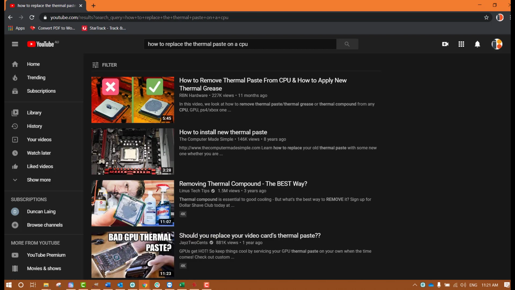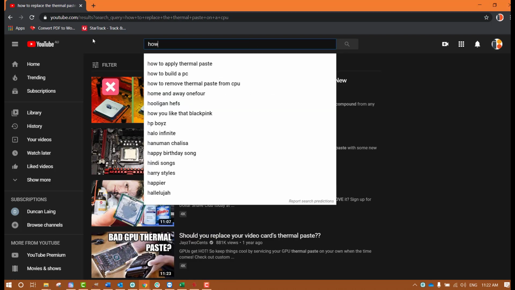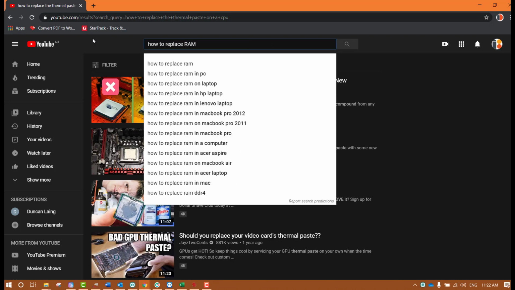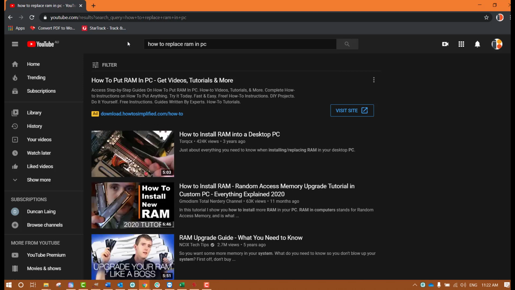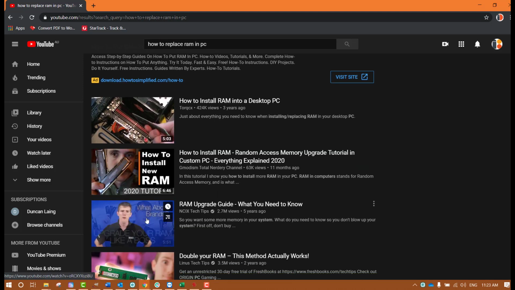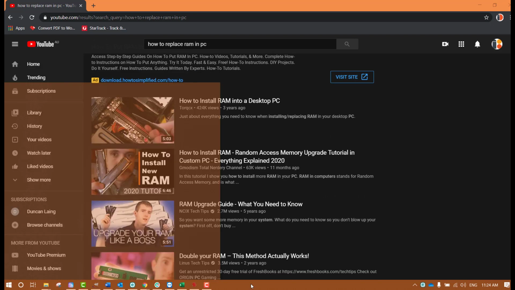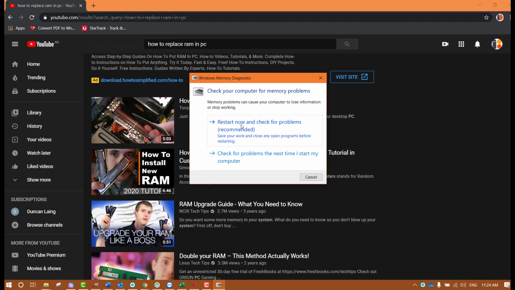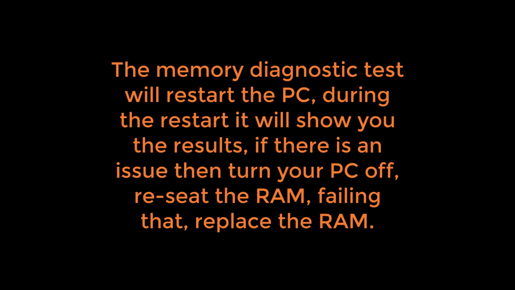If it is your memory that is causing it to just max out, there is a test in Windows 10 and in most computers to check the memory. So in Windows 10, if we type in memory in the start bar, the Windows Memory Diagnostic tool will start up. If you go into this, it will require you to restart the computer, and it will check the memory during the restart phase. Unfortunately, if there are errors with your RAM, the best step is to replace it. There's not much of a way around that.